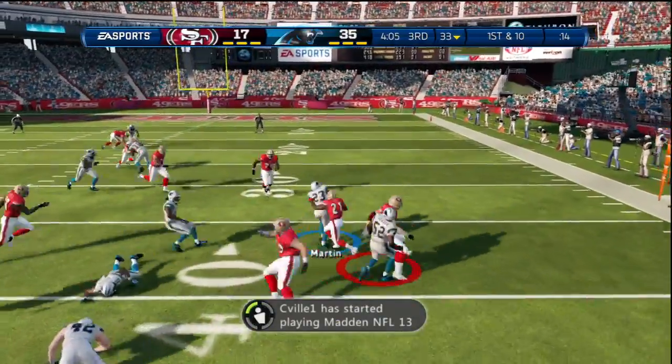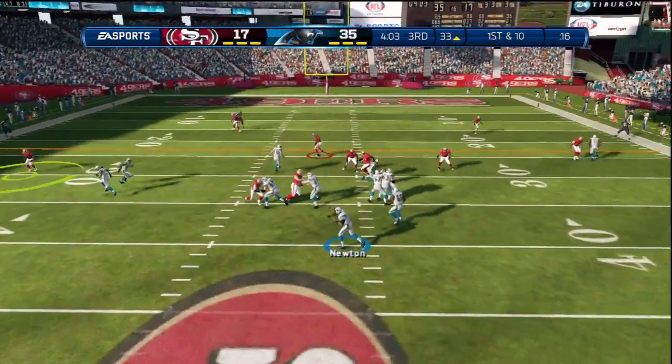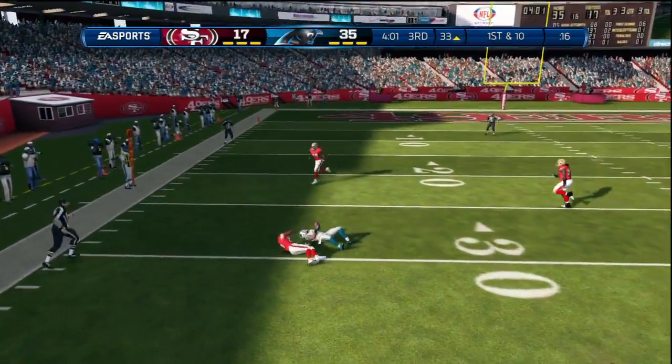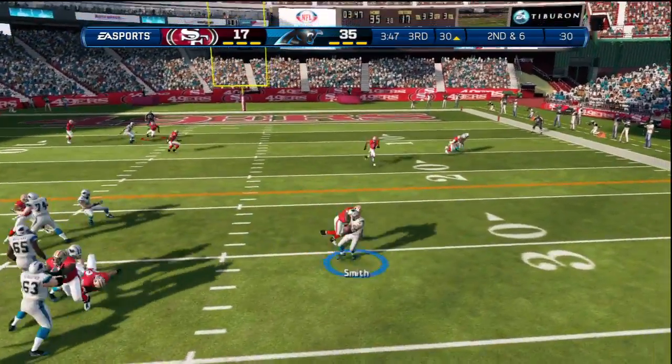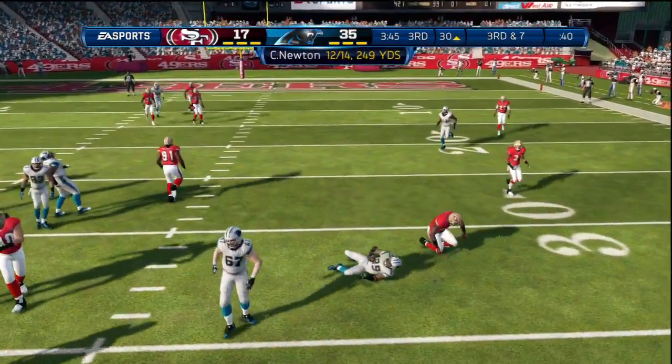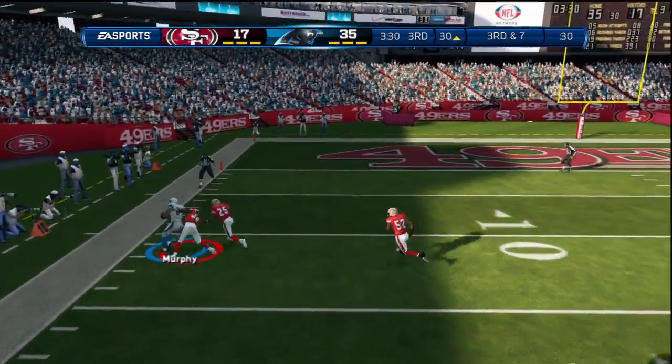If you got a 2-possession lead, don't go crazy forcing passes. Take your time, relax, call a couple of run plays. Just call things that are going to keep the clock running. You don't need to go crazy trying to score every single play. Sometimes you just need to slow it down and keep that clock moving.